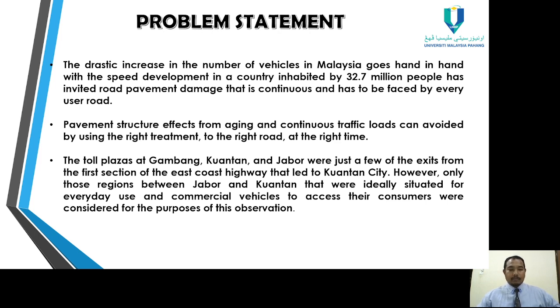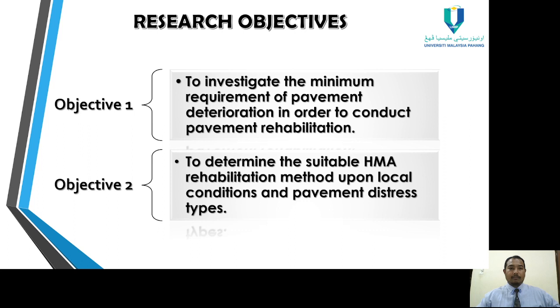The exits from the first portion of the East Coast Road that go to Kuantan city have toll booths at Gambang, Kuantan and Jabor. For the purpose of this observation, however, only the location between Jabor and Kuantan was chosen, as it was perfectly positioned for daily use and commercial vehicles to reach clients.